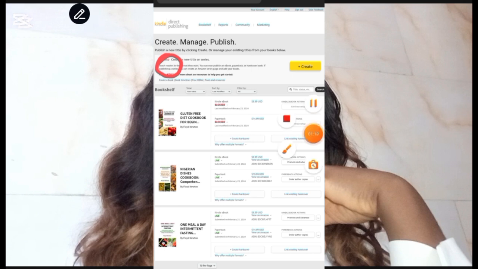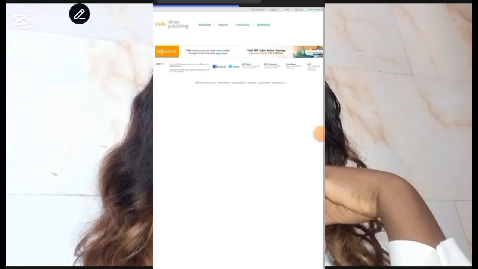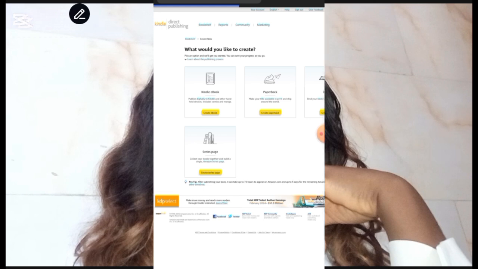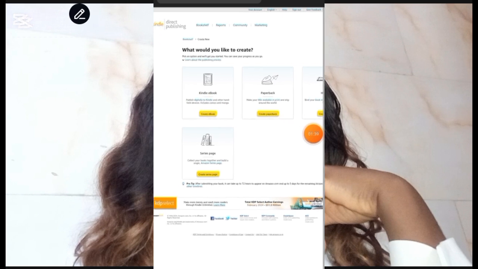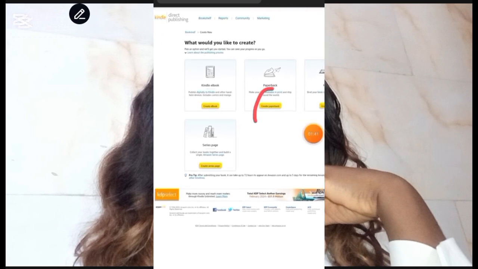So at this stage, I told you that we are going to publish the Kindle version first. So you're going to click on create. Once you click on create, you see ebook here. You see paperback here.